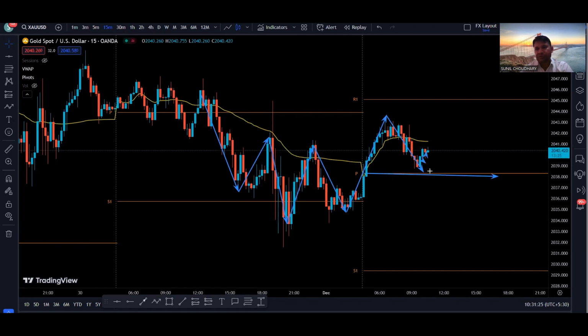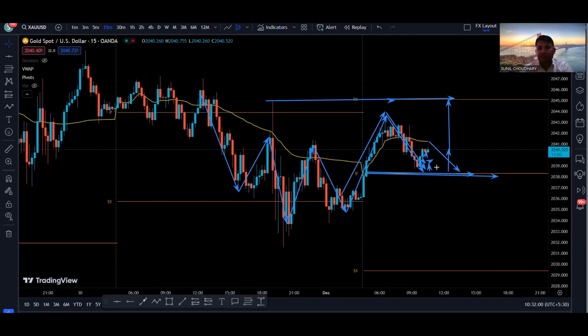If the price spends some time here, and by that time the VWAP comes down like this, and we have the volume of the London session during that time, and we get a breakout or a closure above the VWAP, then we are rejecting the pivot line and the VWAP. In terms of market structure, we have already created a higher high. That will be a pretty good opportunity to take long to target this pivot line, which is perfectly aligning with this resistance on the left hand side.